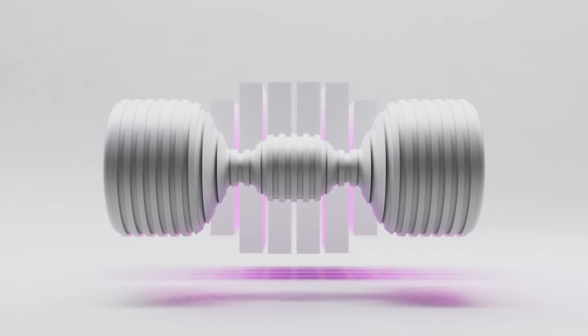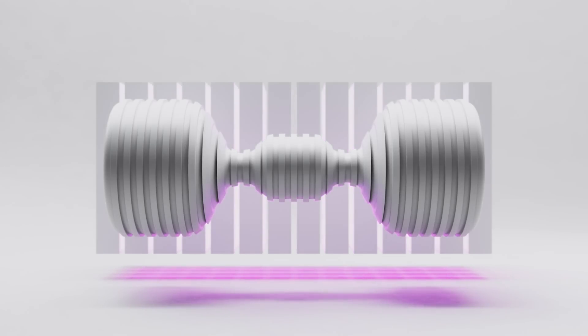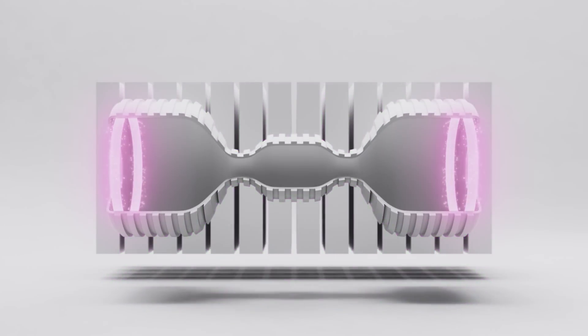The machine's capacitors are charged and send electricity to magnets that wrap around Helion's device. The magnets invert the plasma's magnetic field on itself into a toroidal or donut shape.